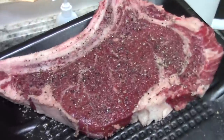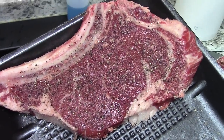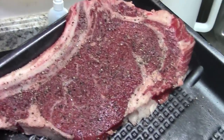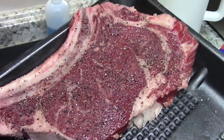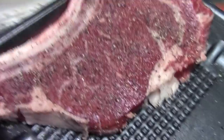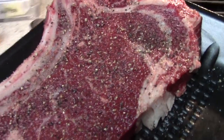Hey guys, so I just went to the store. I picked up this ribeye for myself. They're on sale. So this was like just under a pound and it was like $5. I haven't had a ribeye in forever. So I'm just gonna let this hang out. I put some pink salt and cracked black pepper on top. So I'm just gonna let this hang out at room temperature for a while.